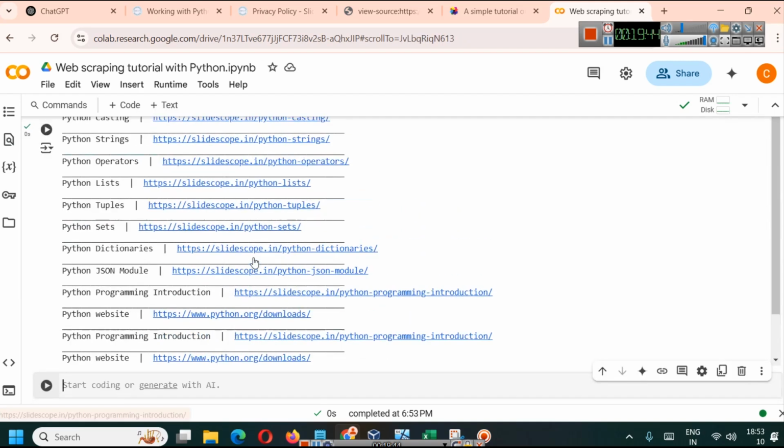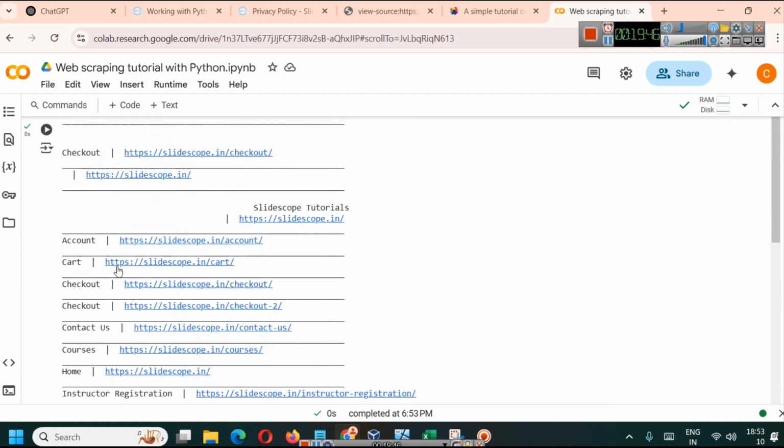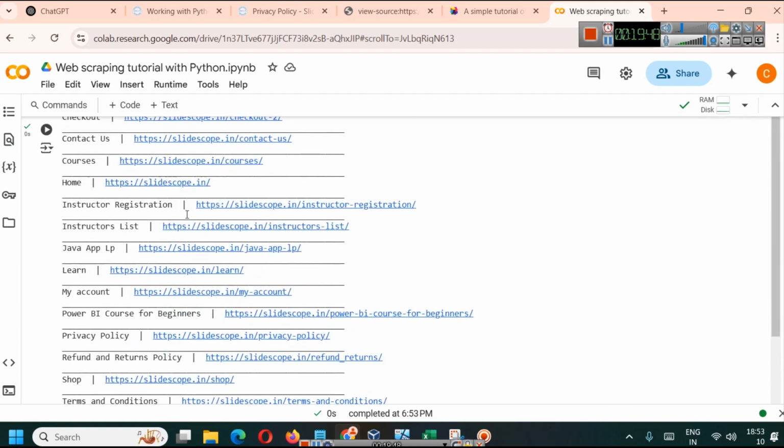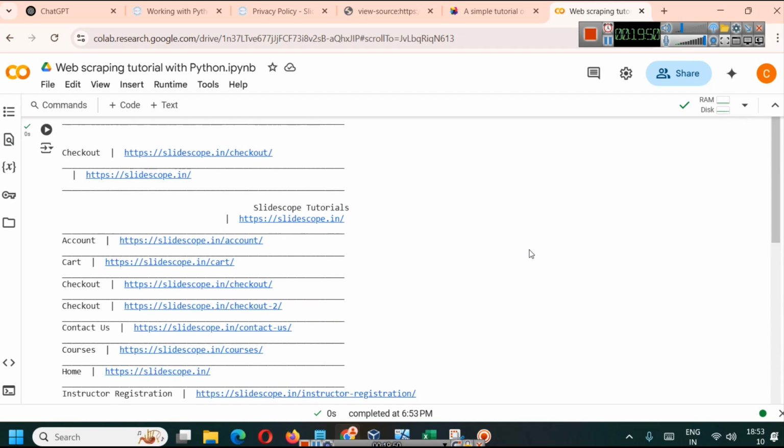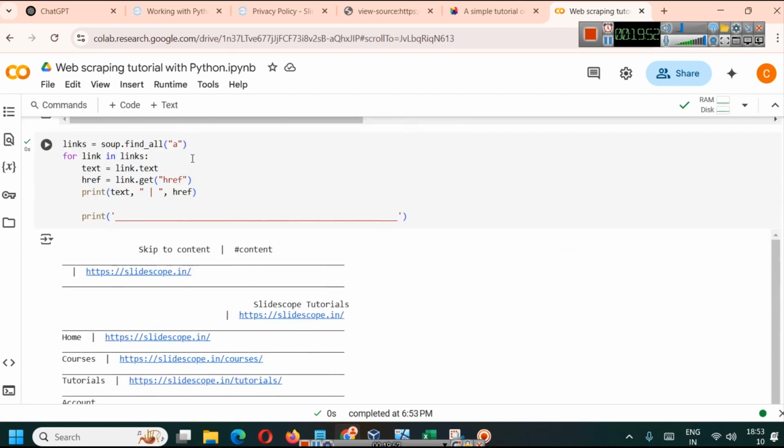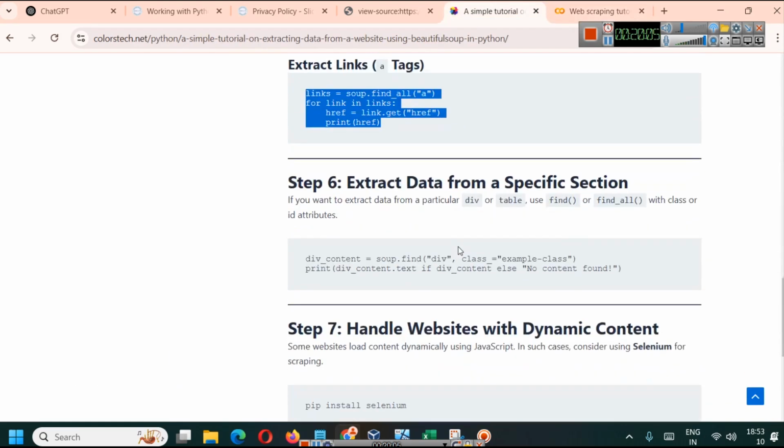Let's see what happens. You can see, so now it will give you that text, and after the separator the link. So this way you can fetch attribute values, or you can simply get the text property. So this is important here, and that's how you can fetch any information.